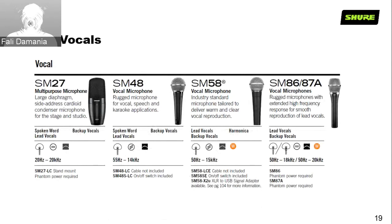Starting with the SM vocal range — the SM-27 is a multi-purpose large-diaphragm cardioid condenser microphone, excellent for stage and studio. There are some famous drummers who rely on the SM-27 for their entire drum kit — one has about nine SM-27s, one on each of his drums, for both studio and live shows. It's an incredible microphone.